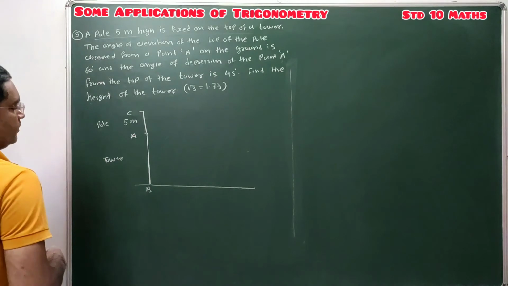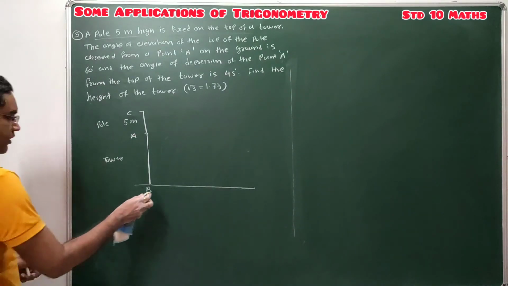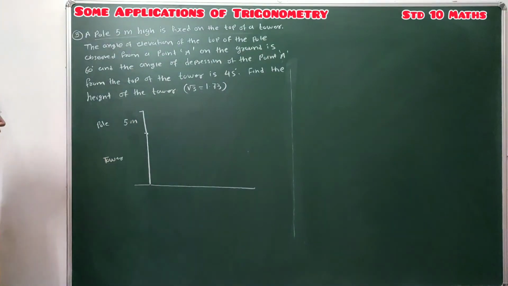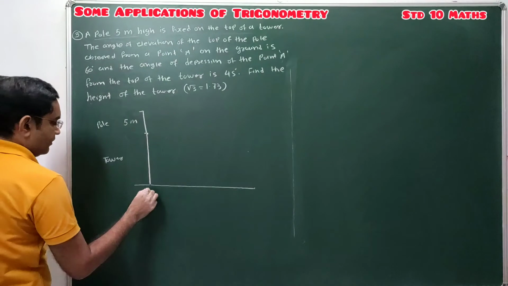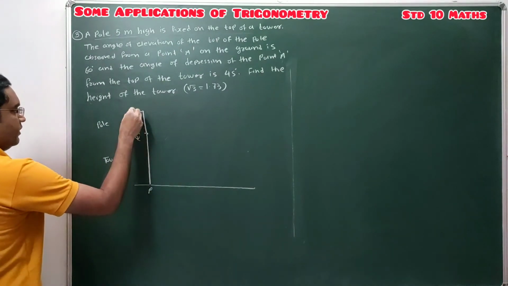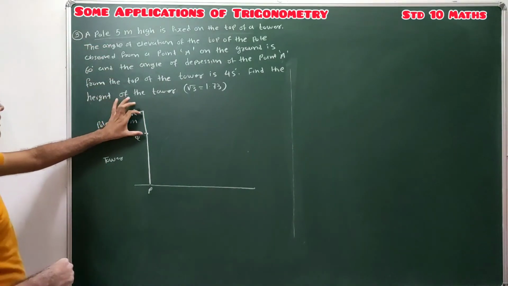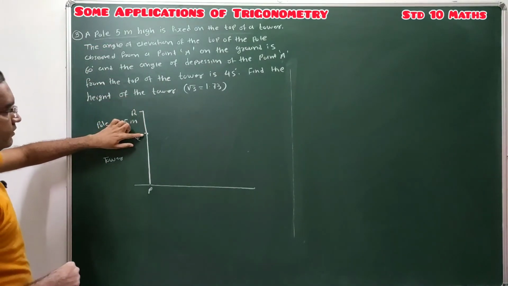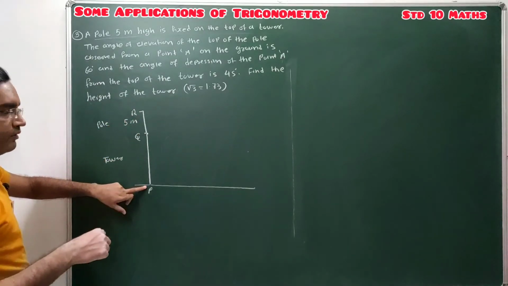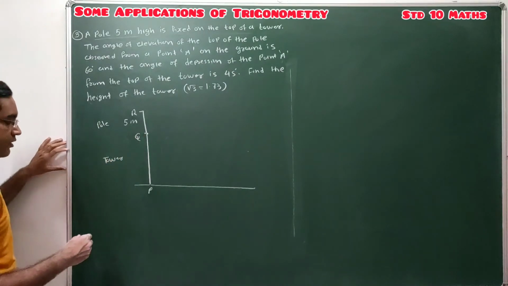Done? इसको हम AB नहीं लिख सकते ना, AB को यहाँ पर फिक्स करके दिया है, तो अभी हम नोटेशन चेंज कर देते हैं. So let's pick PQ. PQ is the tower and QR is the pole. So a pole of 5 meter high is fixed on the top of the tower. ये tower है, PQ is the tower and P is the feet of tower and Q is the top of the tower. है ना, ये सब words पर आपको focus करना है.